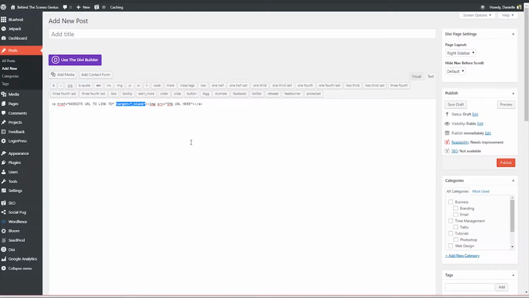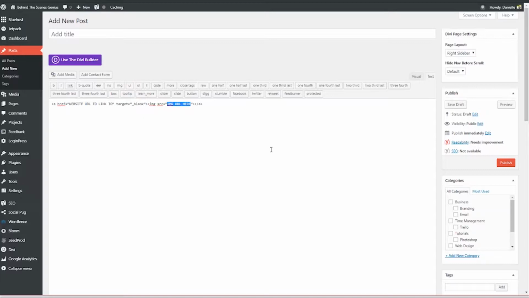And just a note, this target blank right here, all that does is it opens the link in a new tab when it's clicked on. So if you don't want it to open in a new tab, go ahead and leave that blank. It's a matter of personal preference. I prefer to have it open in a new tab because if they're in the middle of reading your post and they click on an image they see, then you've diverted them off of that post they were reading.